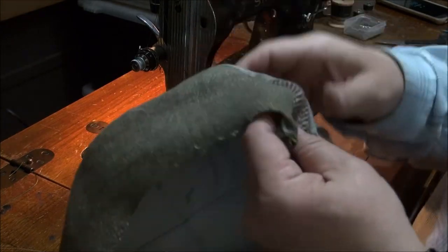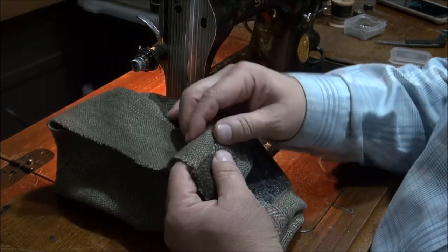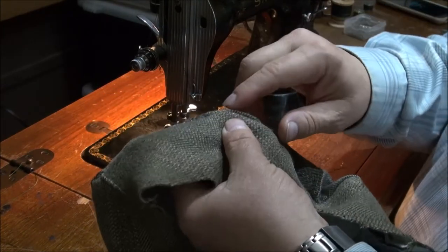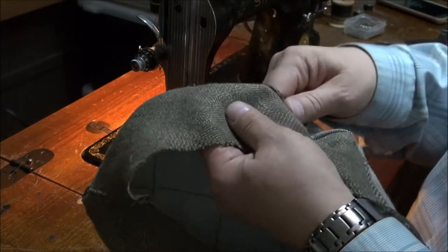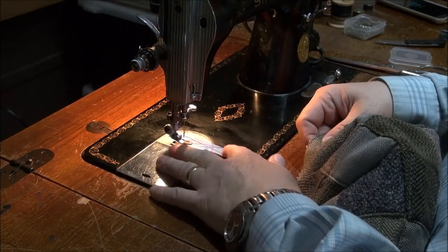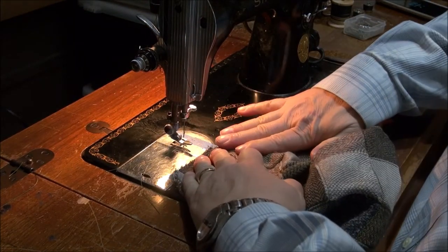So with that said, I'm going to go ahead and put a top stitch all the way around. I like to put my top stitches starting here, and I bend the fabric to seam down here so that when I come around, my top stitch ends up being on the top here, not on the bottom. I want the top stitch to be on here, so I need to start here and go all the way around. I just like that single needle top stitch. I think it looks really good. I don't have a double needle or bias tape, so that's the way I like to do it. So let's see how this does it.